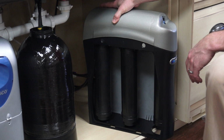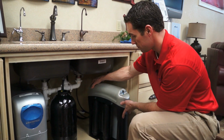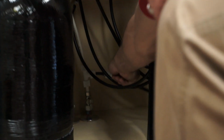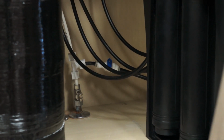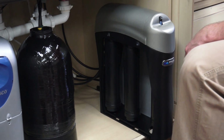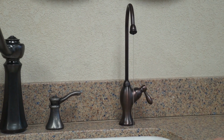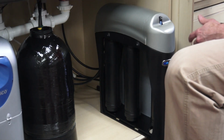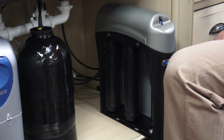So before you get started with anything, you want to make sure you turn the water off. In our particular unit, you find the cold water feed, and there's a shut-off valve on that, and we just turn that right off. And then we open up our drinking water faucet, and that will release all the water pressure, so we have no pressure on our filters. You can wait for a couple seconds, and they should be clean.